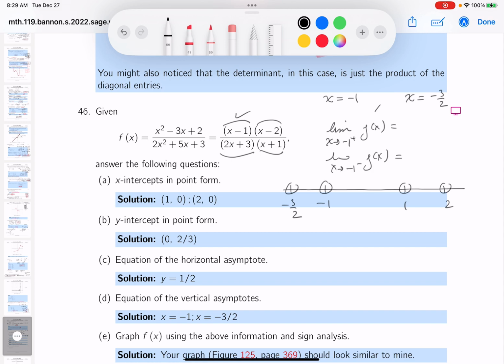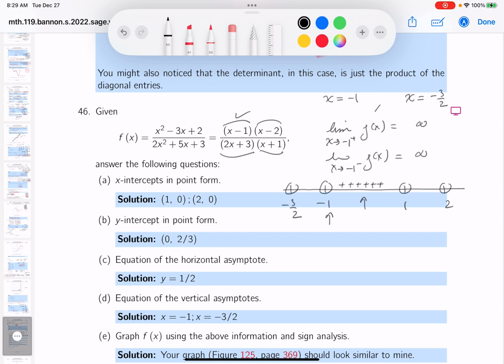I know they're going to blow up, and the reason is the bottom is going towards 0, so at least I know it's infinity. I wonder what the sign is, though. All right, so let's take a look at that, and we're going towards minus 1. We're over here. So let's go to the right of it. Let's take a number in this interval over here, like 0, and test it out. And if you tried 0, what do you get? You get positive on top and positive on bottom. So overall, it's positive.